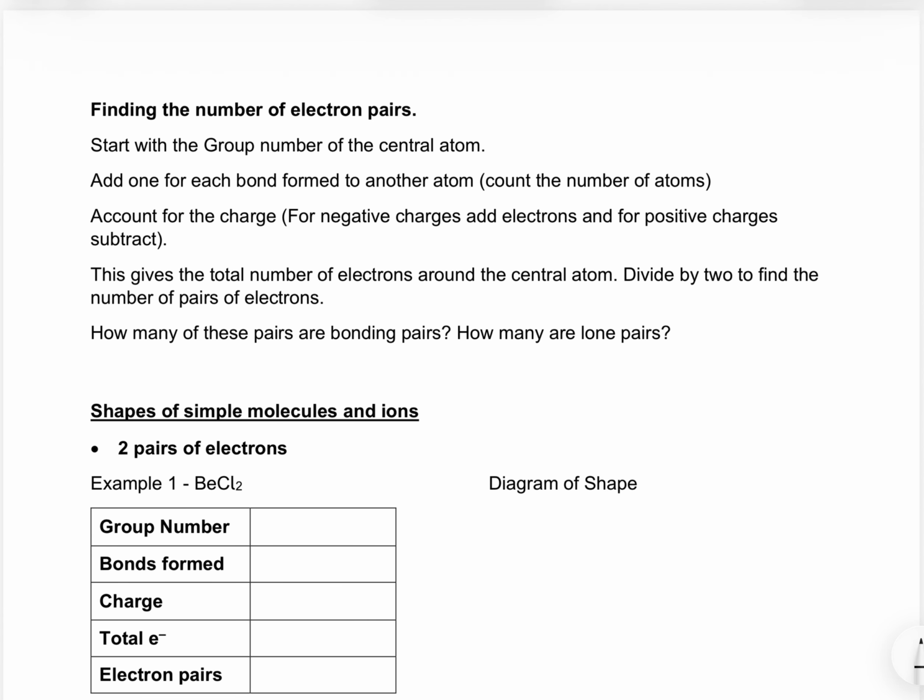And if we then look at those pairs, we can look at the formula to decide how many are lone pairs and bond pairs. So if I just give you an example from a dot and cross diagram we just drew, if we have a lone pair on the central atom of our molecule, it is actually going to change the bond angle by 2.5 degrees for every lone pair.